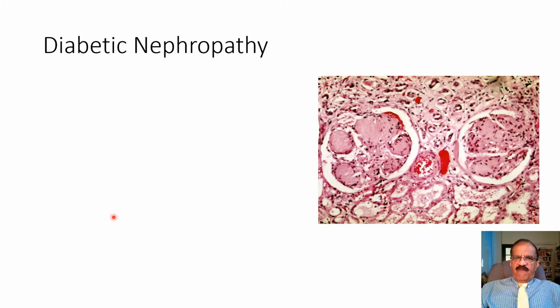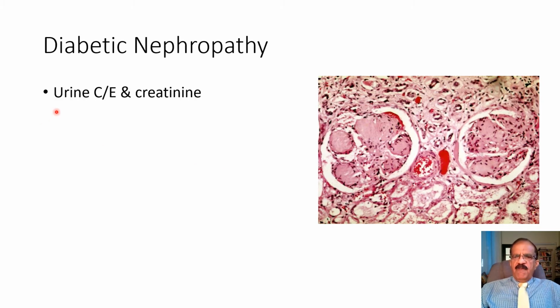Now, diabetic nephropathy. This cartoon is again from the internet, and you can see the structure of a glomerulus. Now, there is a lot of hyalinization. The normal structure of the glomerulus is replaced by this hyaline tissue. That means that glomerular filtration will be affected primarily, and it is primarily a glomerulopathy, and that will result in albuminuria and reduced glomerular filtration rate and progressive renal failure.